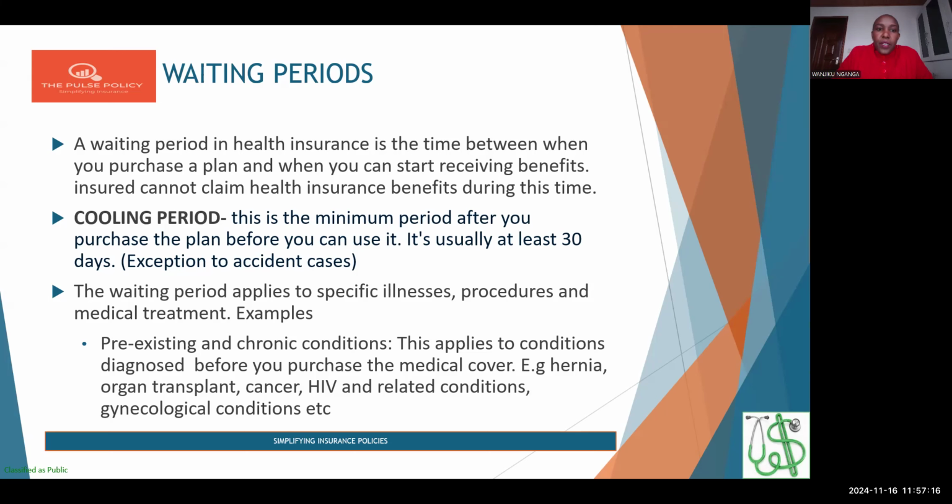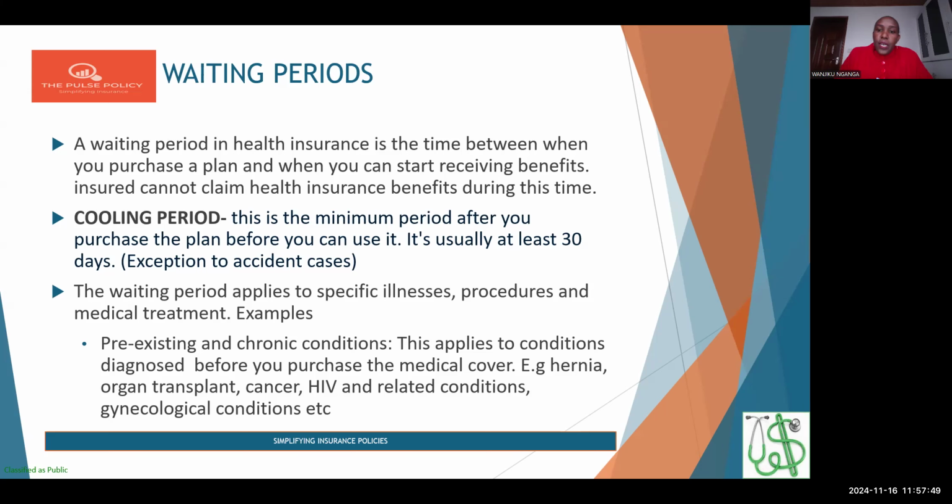Now, waiting periods: this is the time between when you have purchased a medical cover and when you're supposed to start receiving the benefits. The insurance tells you that there's a waiting period between the time that you have purchased your cover and the time that you can start receiving your medical benefits. Normally, if you're a new client, the first 30 days, we call it the cooling period. You cannot use the cover within the first 30 days of the cover, especially if you're a new client. So we call that the cooling period.